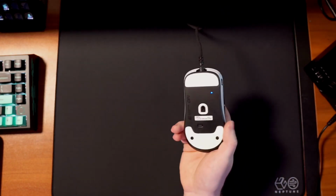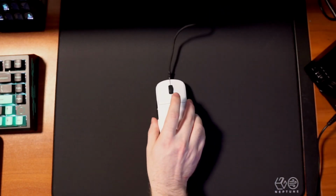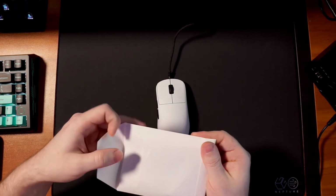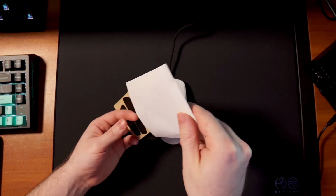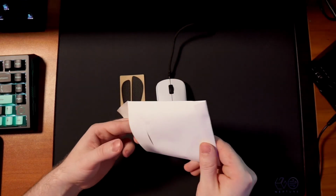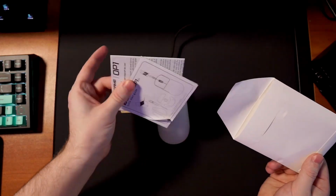The wireless one only came with the middle sensor, which was kind of weird. But inside the little package, you have much more stuff. One, you got grips. You don't get grips with the wireless version, unless mine just didn't come with what it's supposed to. You got the manuals.